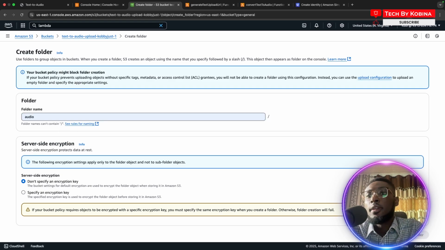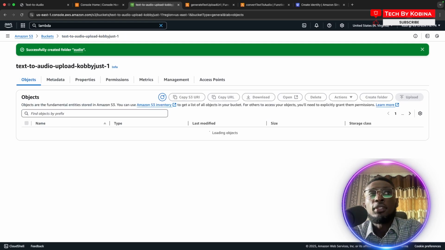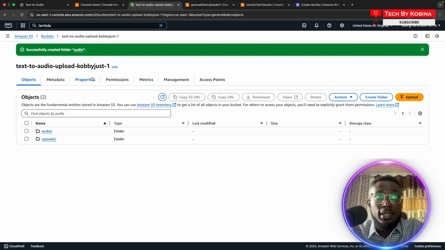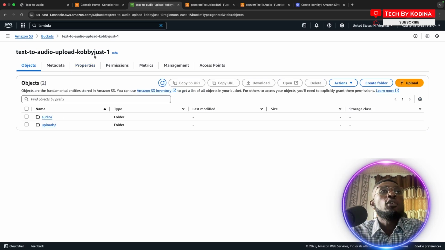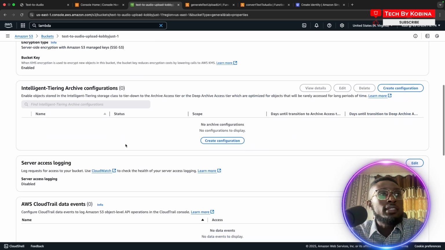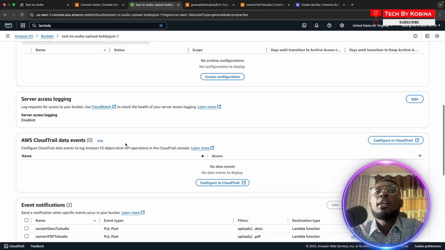So please pay key attention to the configuration. That's the S3 event notification that we created, right? Because we are using the same bucket for our upload, and we are using the same bucket for the audio storage. If you don't set your event notification properly, you end up creating a loop.